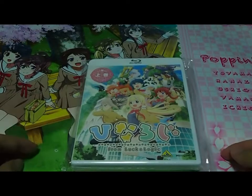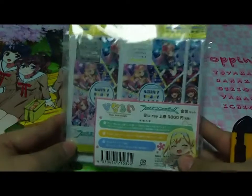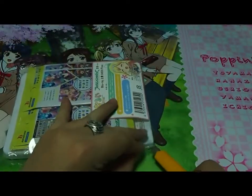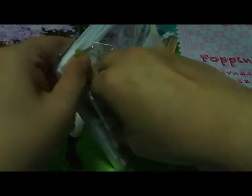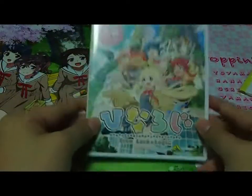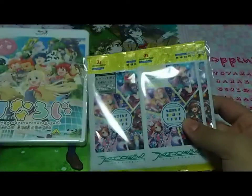Alright, today we'll be unboxing the first Bluray disc for the Light & Logic trance set. Okay, so the set actually comes with the Bluray disc itself and a special box of the Light & Logic booster. Okay, let's go with the Bluray first.